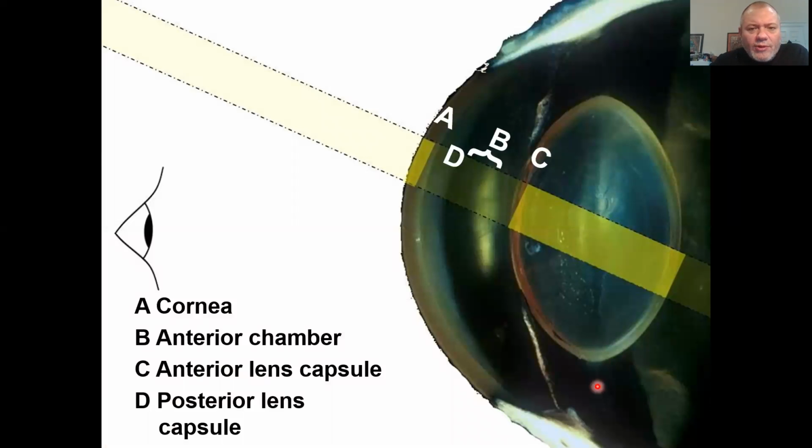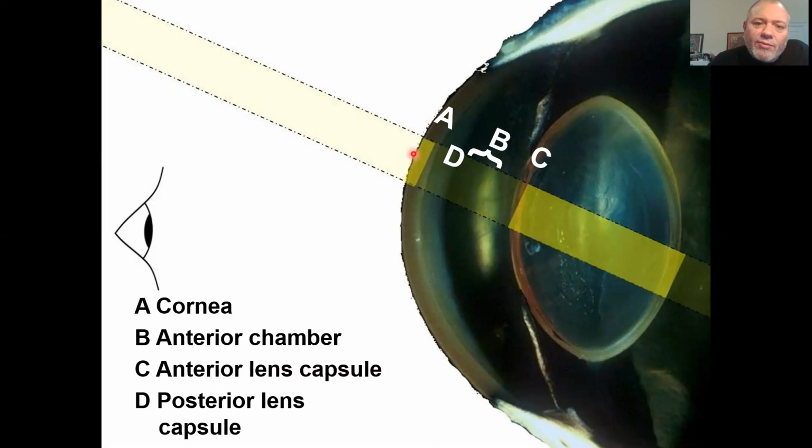So aqueous flare, what we're talking about is the aqueous humour losing its transparency. We can see that clinically by using a focused light beam going obliquely through the eye while we look at the eye tangentially. So if we observe the eye straight on, and we shine a focused beam of light from a slit lamp or the small circle or slit on our ophthalmoscope, we look at the reflections from the light as it hits different surfaces, but also examine the light beam as it passes through the eye.